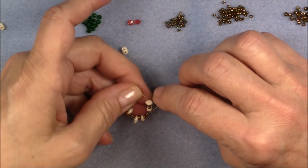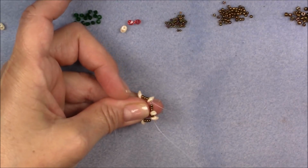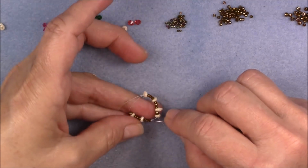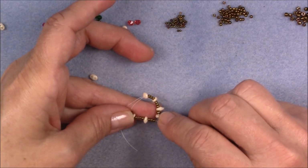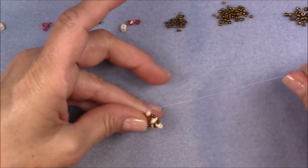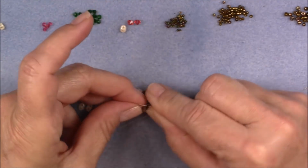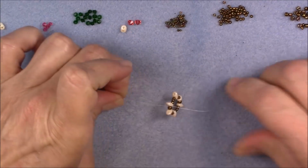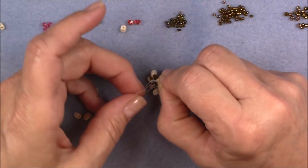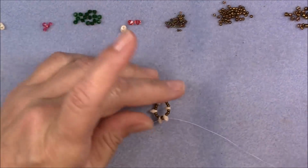So I've gone through the super duo and 11-0s and super duo. I'm just going to keep going, and like I said, hold on to your tail, especially as you pull your thread through. And just sew all the way up to where your working thread and your tail thread meet. So here is where my 2 threads will meet, right here. And I'm just going to tie a knot. So I'm going to use my tail thread and my working thread, and I'm going to pull a knot between these beads just to keep them from sliding around. And I think I'm going to do that one more time. Just make sure as you pull your knot down that it goes between the beads and not on top of them, like so.